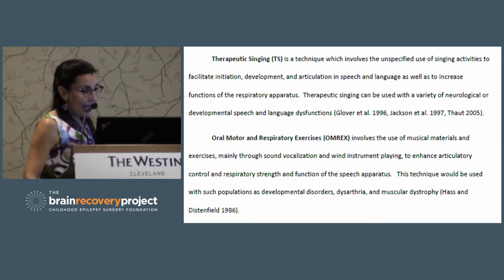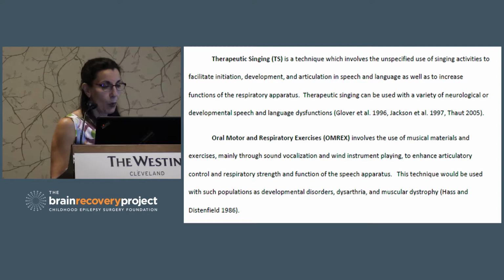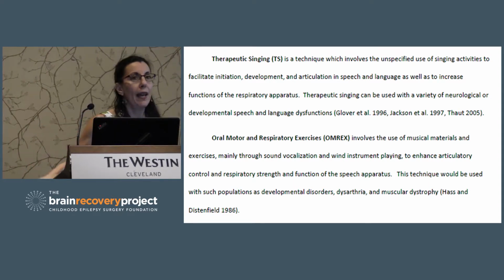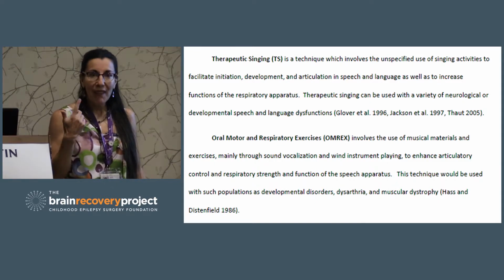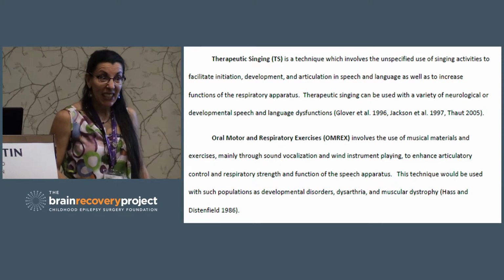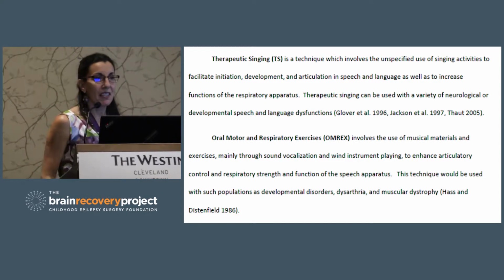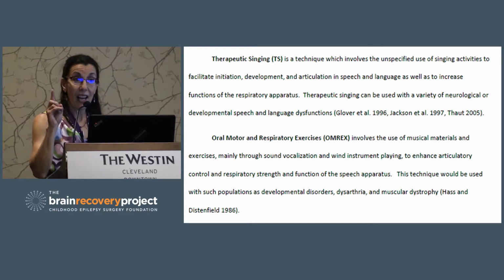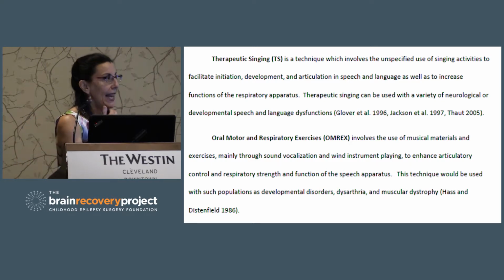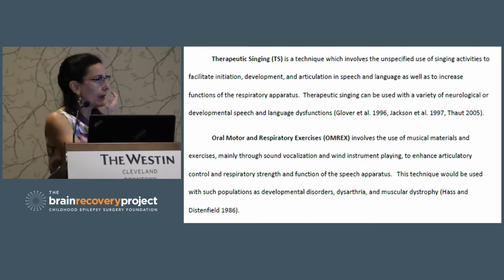These utilize musical materials, exercises, sound vocalization, and wind instrument playing to enhance articulatory control and respiratory strength and function of the speech apparatus. So hand somebody a little recorder, and if you want to work on their tongue movements, you have them say sounds into the recorder, getting them to use their tongues, activating the recorder as they're playing it. You may not necessarily have them play any particular pitch. You may just want them to be able to blow and tongue, as we call it in music, at the same time. And then you can also buy different shaped mouthpieces that require increasing motor strength around the mouth area.